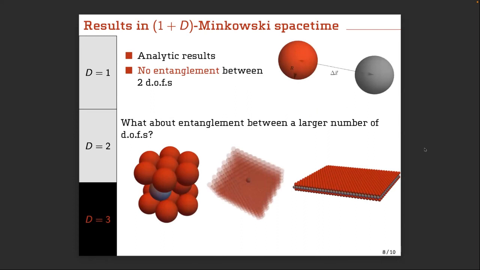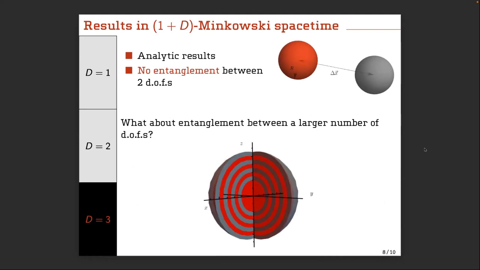And in this case, I can tell you that we also didn't find entanglement in these configurations. Not surprisingly, because packing spheres in 3 dimensions maybe is not the best thing we can do in terms of density to keep the modes close. And actually, we do find entanglement for configurations like this one, which is kind of the best thing we could think of. So we have a mode in the middle, and then we consider spherical shells around, and we have a smearing function in each of these shells.